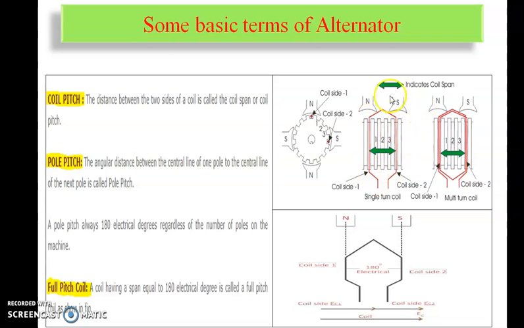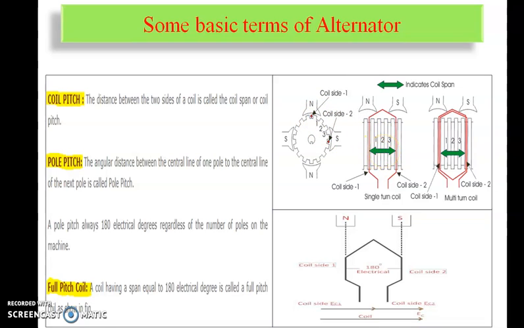ओके, नाव व्हॉट इज अ कॉइल पीच, द डिस्टन्स बिटवीन द टू साइड्स ऑफ अ कॉइल. म्हणजे या इथल्या कॉइल साइड आणि ह्या कॉइल साइड मधला जो काही डिस्टन्स आहे, डिस्टन्स म्हणजे काय, सिंपल काय, तर हे पूर्ण मधले स्लॉट्स आहे बघा. इथं मी काय केलं, ही वाइंडिंग इथनं आत घातलेलं आहे, पुन्हा हे रिकामं ठेवलं, हे रिकामं ठेवलं. आणि जो काही मधला डिस्टन्स, ह्या पूर्ण 1 2 3 म्हणजे स्लॉट्स आहेत ना आर्मेचरचे, दिस इज कॉल्ड एज अ कॉइल पीच.